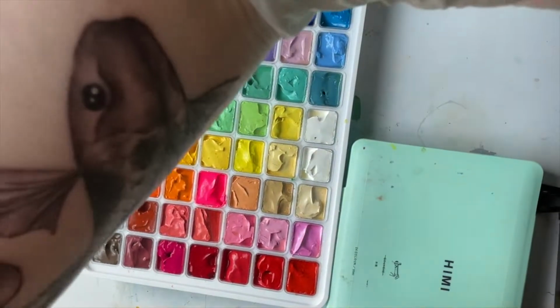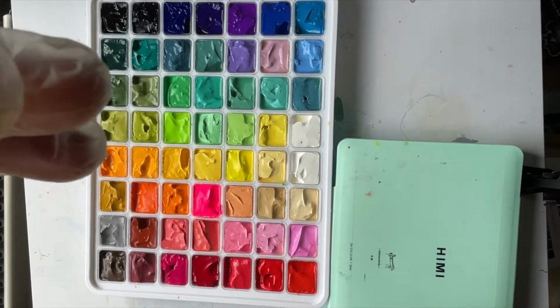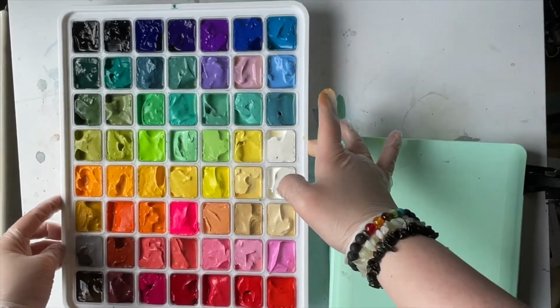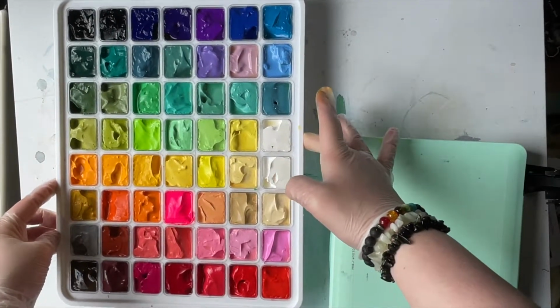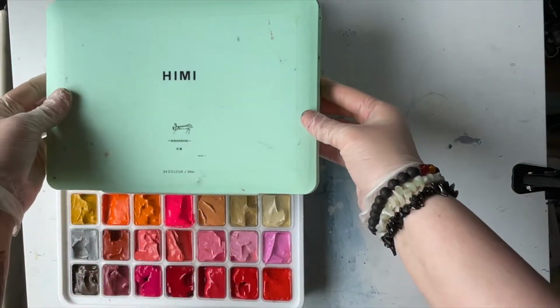Just as a side comparison towards the normal 24 Yummy Gouache pan, as you can see, obviously you get a lot more shades, and the Yummy Gouache seems tiny. I used to always think the Yummy Gouache palette was so big, but it's tiny compared to this one.